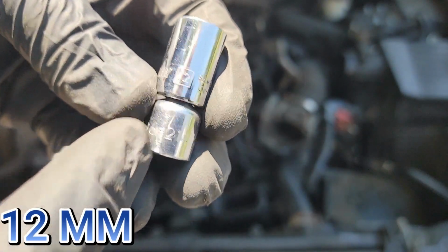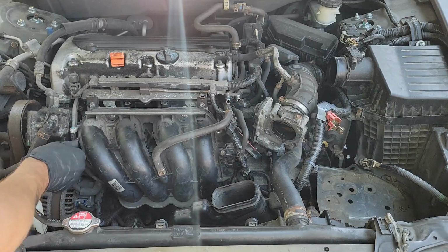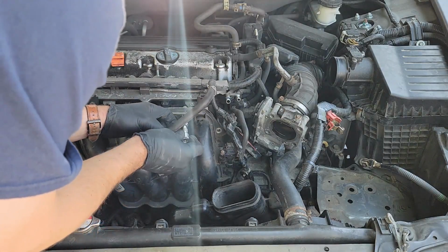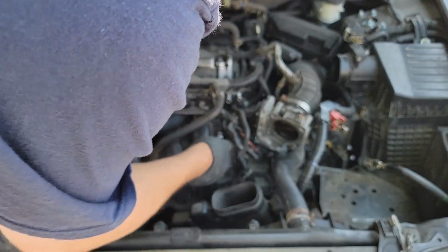Now you can install all of your nuts and bolts for the intake manifold. Remember, these are all 12mm. Also, I know some people feel differently about this, but in my unprofessional opinion, you do not have to start from the inside and work your way out when tightening these bolts. Other items are different, like valve covers, because of the gasket that is used. However, this is just an intake manifold.